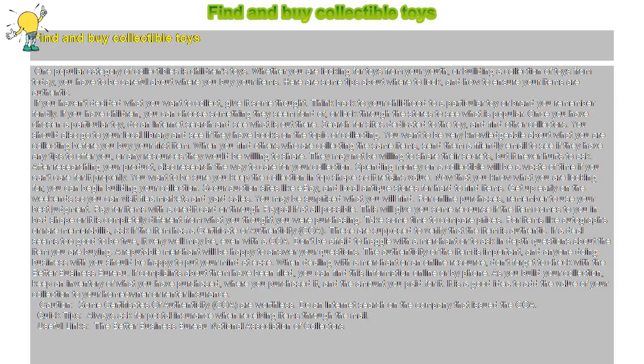Don't be afraid to haggle with a merchant or to ask in-depth questions about the item you are buying. A reputable merchant will be happy to answer your questions. The authenticity of the item is important, and anyone doing business with you should be happy to put your mind at ease.